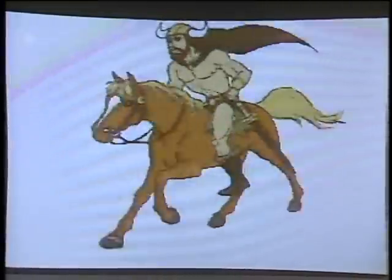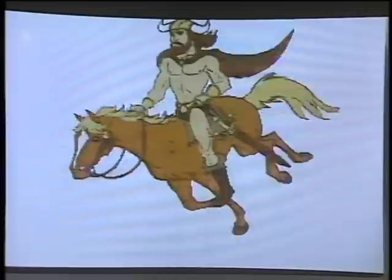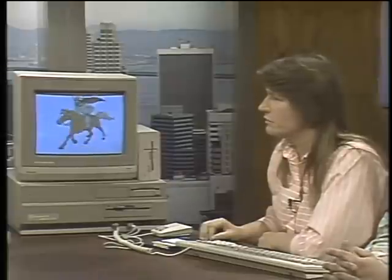What we have here is a full color version of the previous scene. How do you do the coloring process — do you color each individual frame? Yes, I do. I have the capability of filling a shape and incorporating the line around the outside of the shape so that the line is actually a deeper shade of the fill color. This is something that is impossible due to man-hour requirements were it to be done in traditional cell animation. Is this commercially usable, like for broadcast? Apparently with a third-party Genlock product that has just come out on the market, it is.